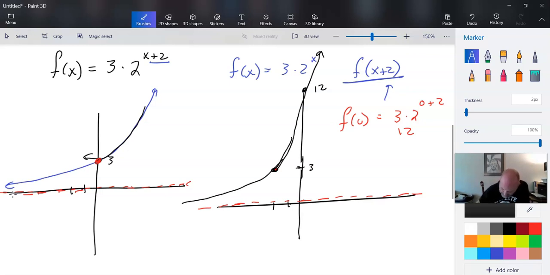this is a horrible drawing. But you get the idea, right? It swoops up this way. And it goes through the y-axis at 12. And so really what's happened is it was right here, and it shifted over, right? It just slid over. It would probably be more useful if I actually drew them in the same shape, but you get the idea. It's just a matter of moving it over horizontally.